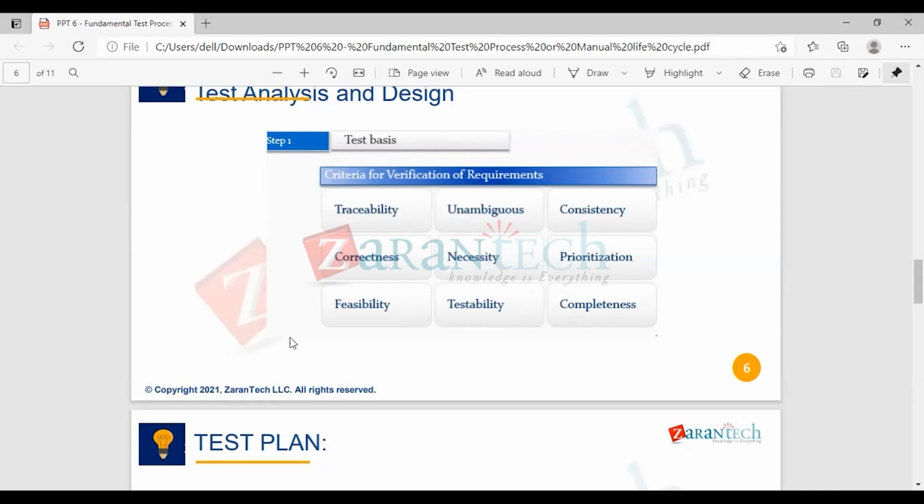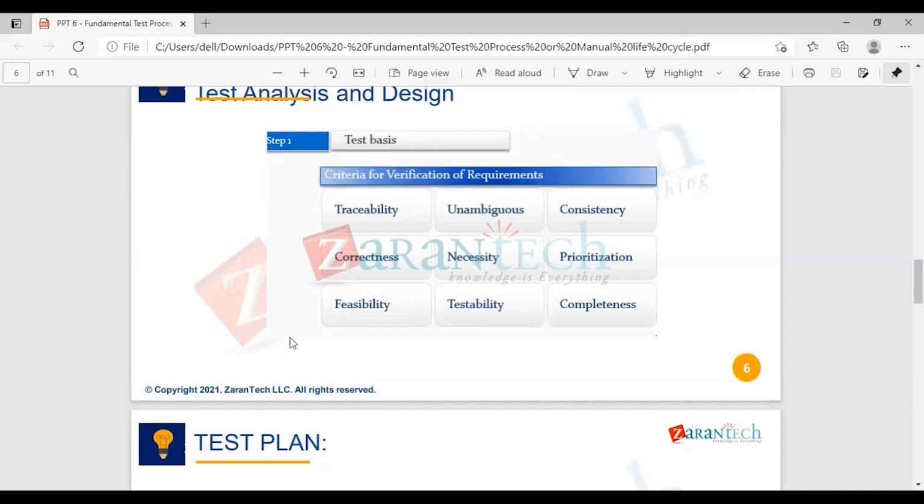If they define properly, when you go with the SRS, you'll find many requirements. You have to verify as a test engineer, by understanding the given SRS, whether each and every requirement is properly defined or not.